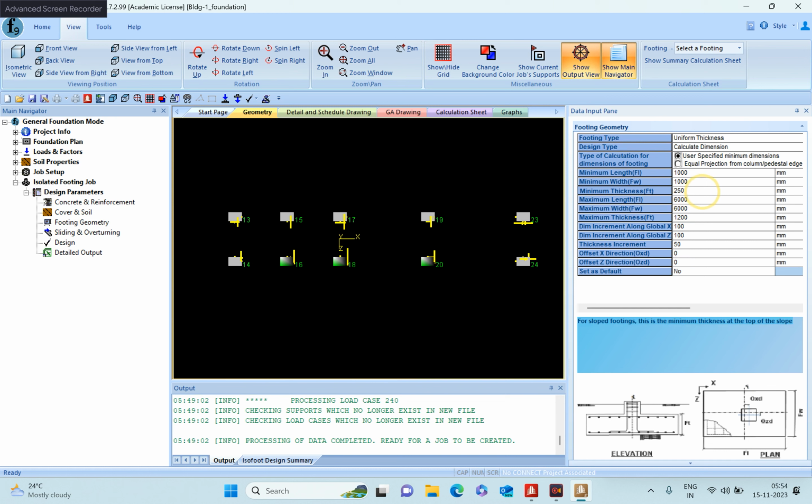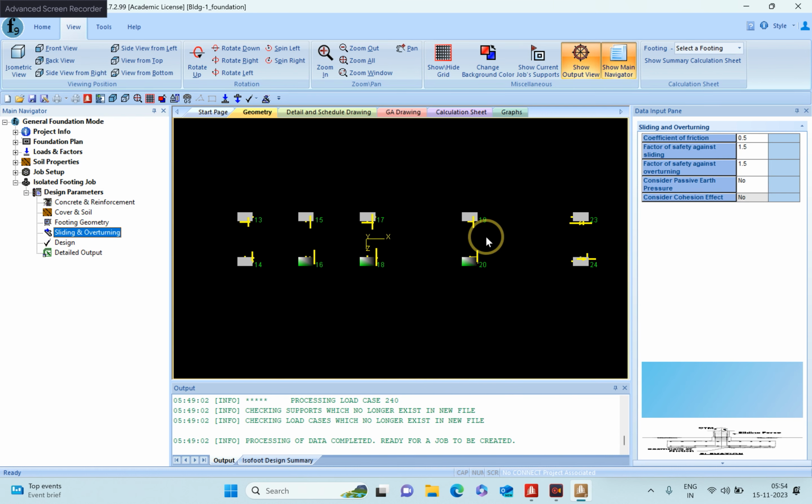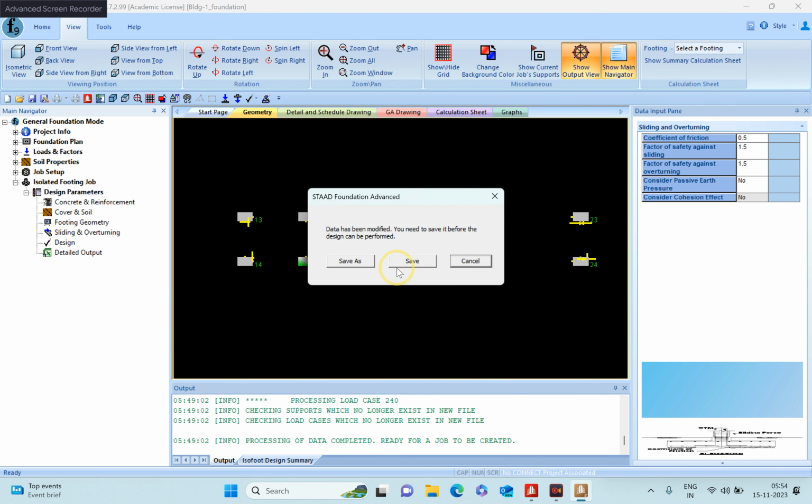So I'll start with 250. Maximum length say 3 meter. So these parameters you can change. Increment along x direction, z direction. All these parameters you can input here. Then the sliding and overturning factors, these are all the default parameters. You can change if needed. Then as a final step, go to the design and then do the analysis and design.